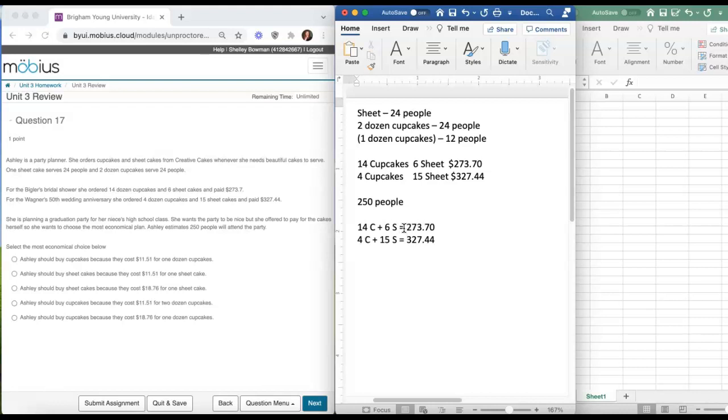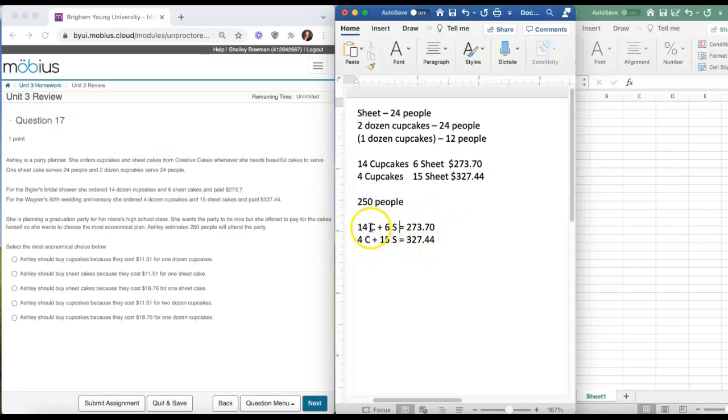So the first thing I'm going to do for the elimination method is see if I can multiply something to one of the variables to have the exact same number so that I can eliminate them. In a lot of cases, you can't find that. In this one, I would actually have to use a fraction or a decimal to get the exact same number. So I'm going to show you that I'm going to multiply both equations to get the same number instead of just one. So I could do 15/6 to do this one, but then I end up with a bunch of fractions and decimals.